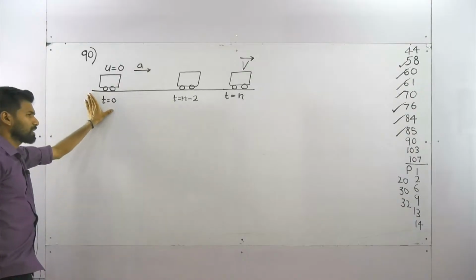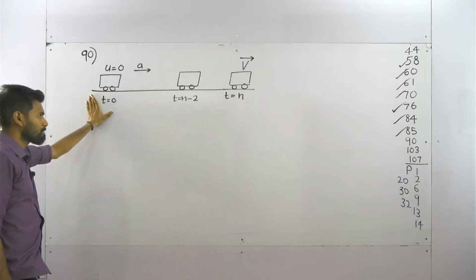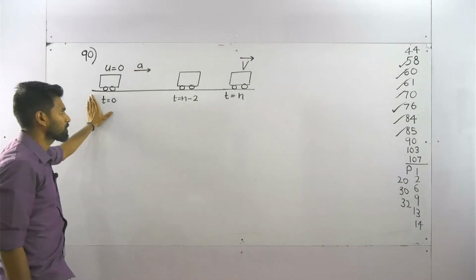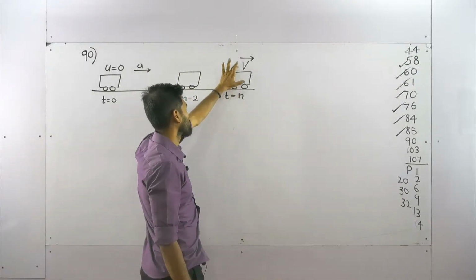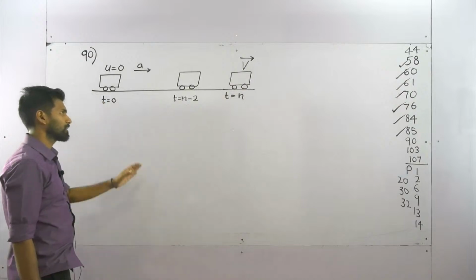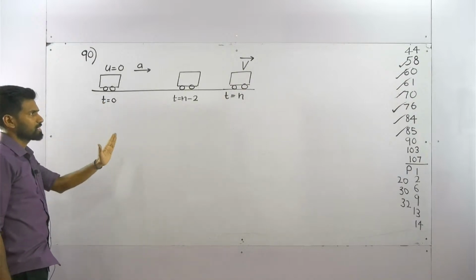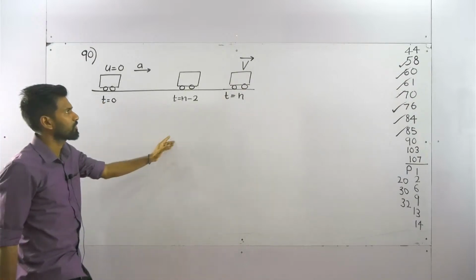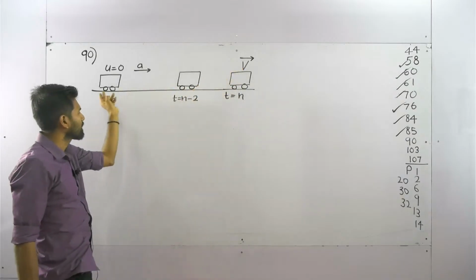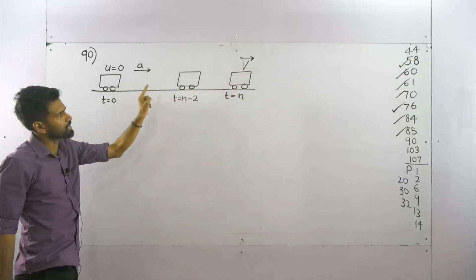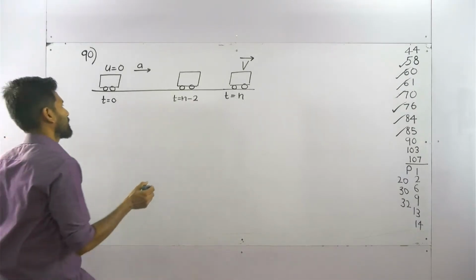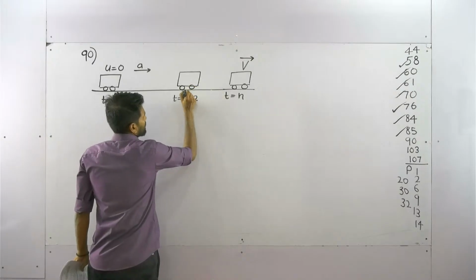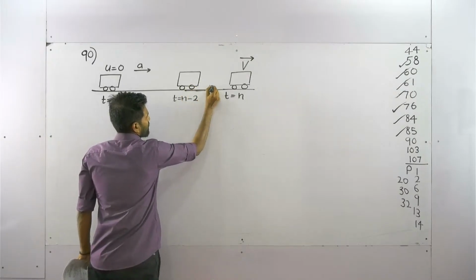It started from time 0 where we start to measure time, and now it has moved up to the time where t is equal to n and gained a velocity v. If we take that certain instant 2 seconds before this velocity v, the time passed is equal to n minus 2. And what they ask is the displacement in these last 2 seconds. Let's call this displacement x.